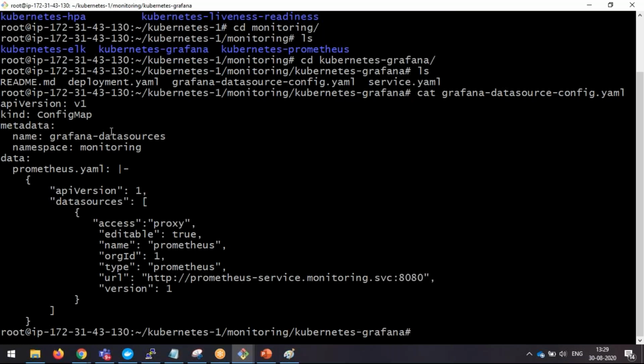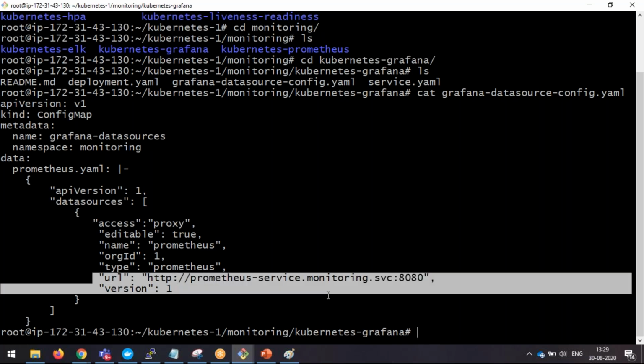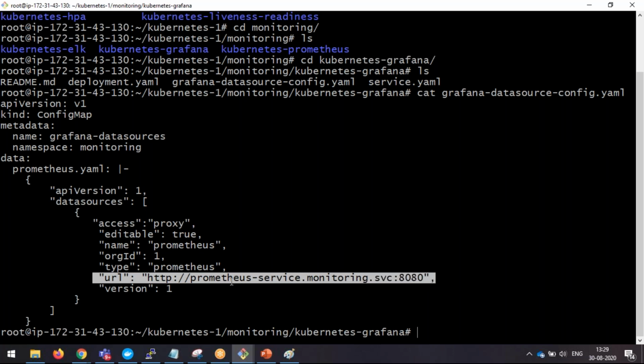Okay, so this is the configuration file. Now how this Grafana will interact with the Prometheus is this stuff. The Prometheus server will be added into the Grafana so that Grafana can interact with the Prometheus. We don't need to make any changes because this is the DNS name of the Prometheus. It will be taken care of.